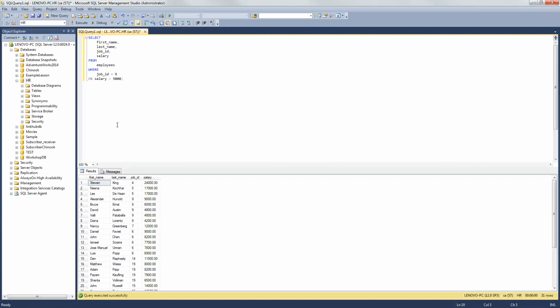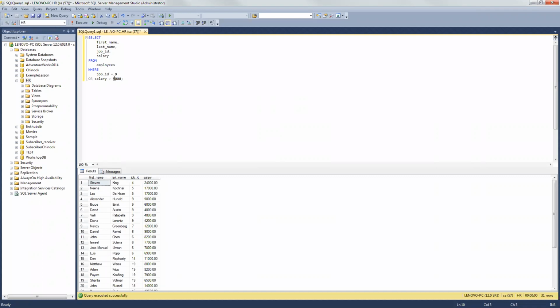In other words, it's trying to say that where salary is greater than 5,000, list it. And so it's fulfilling both conditions. So OR and AND are easy to identify, but it's very important when we try to use AND and OR. So that's what I would say. I hope we understand that.